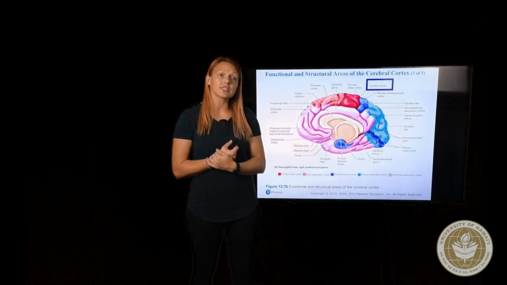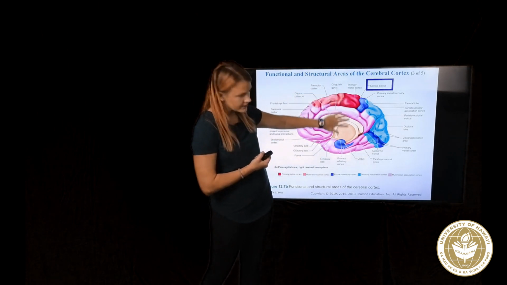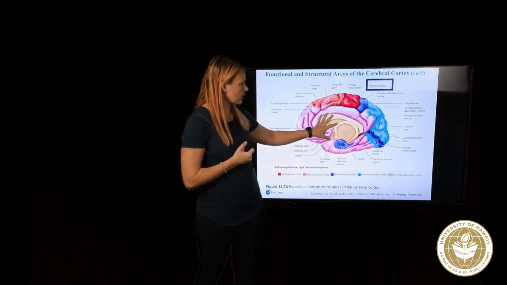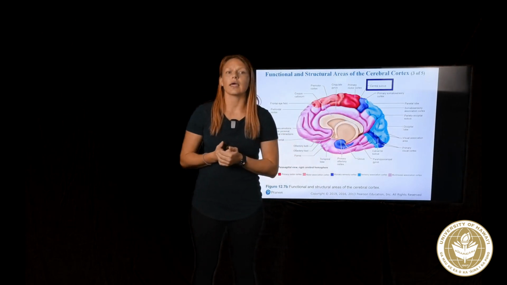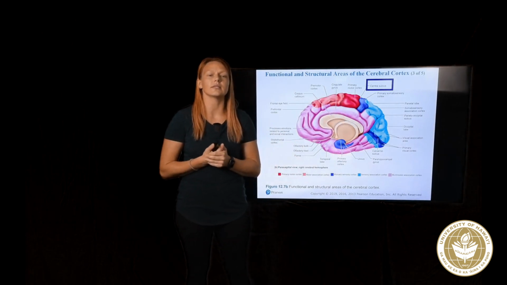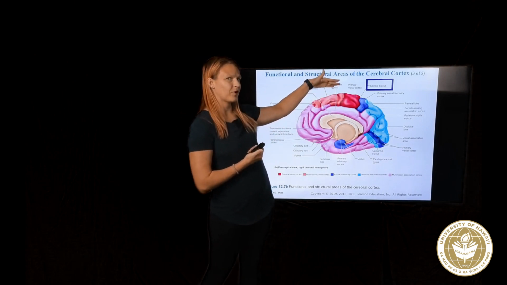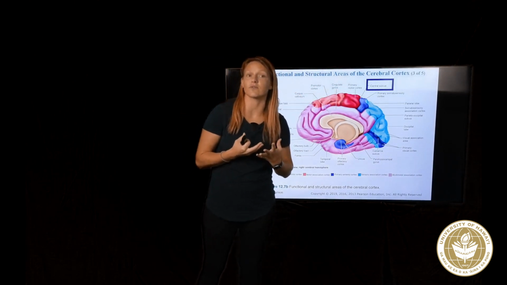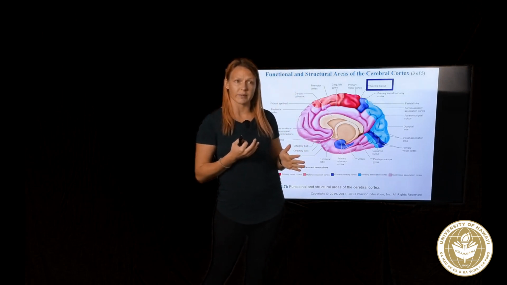And here you can actually see a cut right down the middle of our brain, and you can see where that insula portion is, right? And this is what we cut through here. Anybody remember what separates those two hemispheres? It's going to be that longitudinal fissure. It breaks up the two cerebral hemispheres.